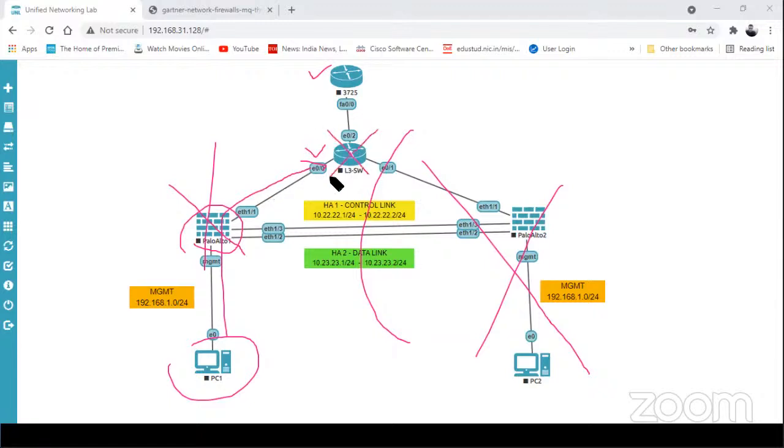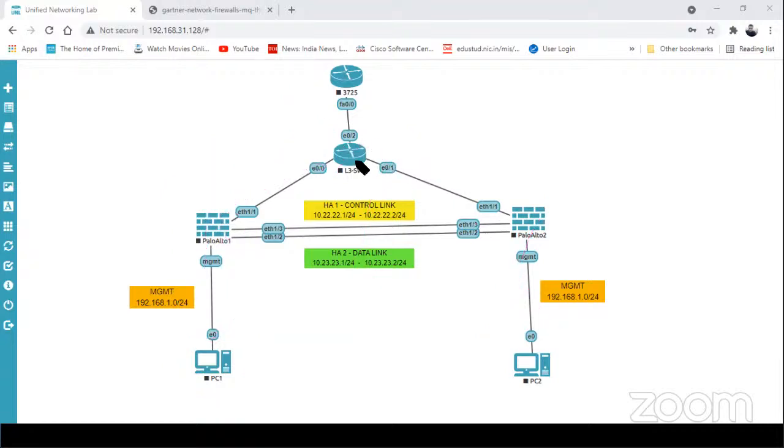Same for this router. If you are using a single router and that router fails for any reason, any physical damage, any power cut, any IOS corruption, you don't have any medium to connect to the internet. At that time, you can replace that hardware with another router if you have one, and most probably you will not, or you have to wait until the RMA router or RMA firewall comes to your location. You configure that hardware and place it back in the rack, right? To avoid these kinds of scenarios, we use high availability, HA.